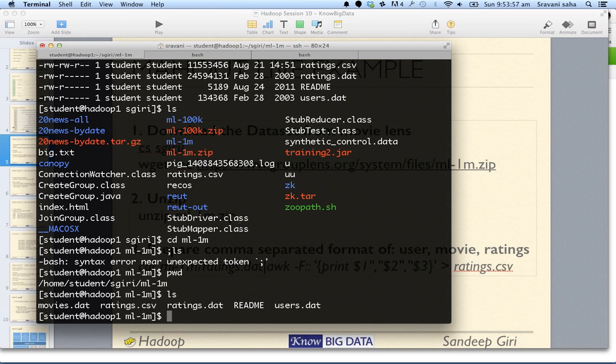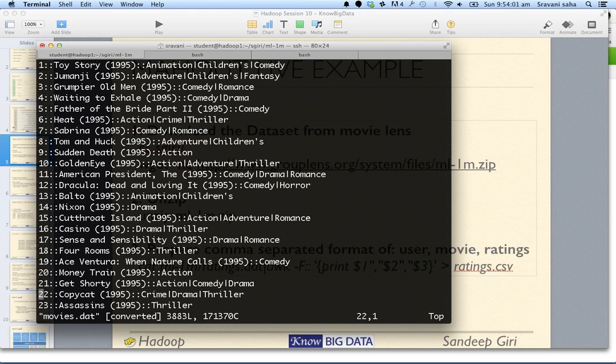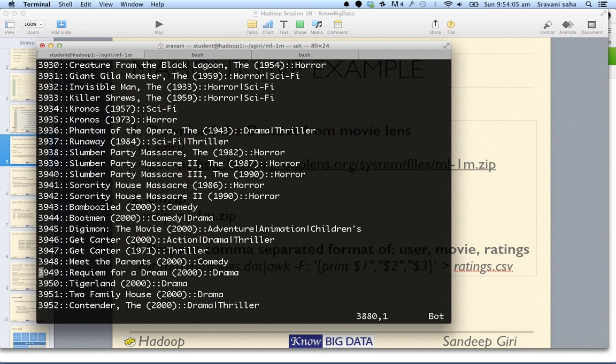In this there are movie ratings. There's an ID associated with each movie, and there are three aspects: the ID of the movie, the name of the movie, and then the genre of the movie, separated by two colons.